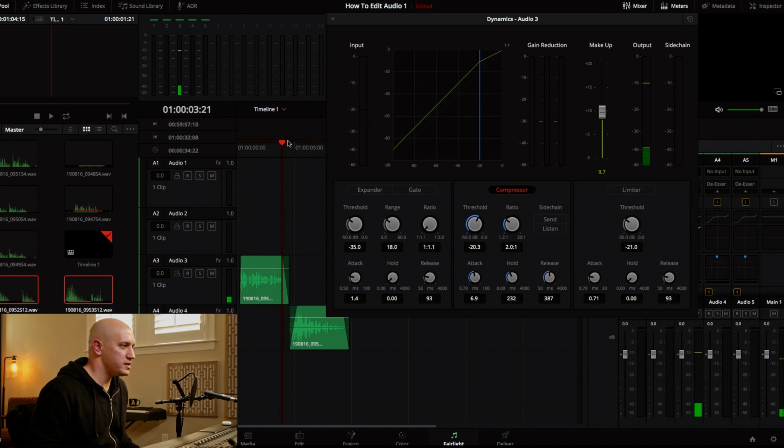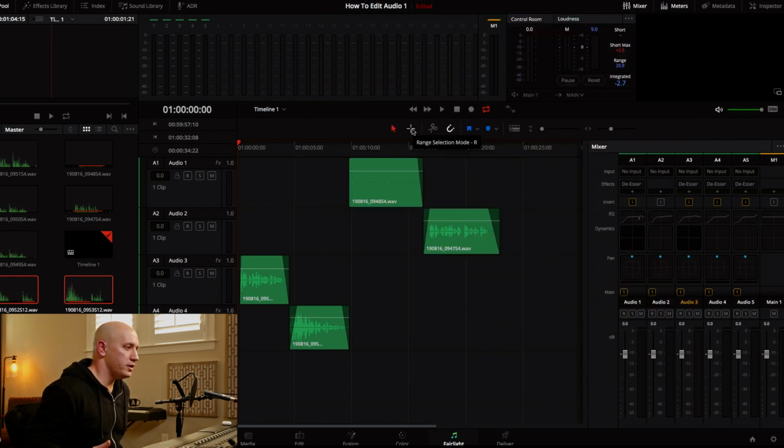During that section, I reduced the threshold pretty significantly so that it was heavily compressing the entire audio clip. And you'll notice how much quieter it got and how the gain reduction meter went down pretty significantly as the entire piece of audio was playing. That level of compression isn't necessary, so it's tough to explain and it's tough to hear, but as you use it more, you'll get more used to it. You basically just want the compressor to lightly affect the audio in order to get that uniform level throughout.